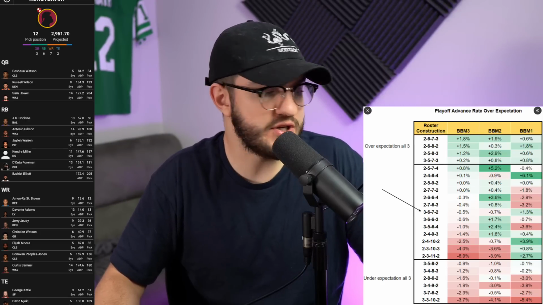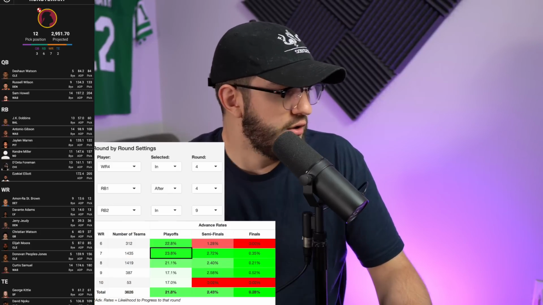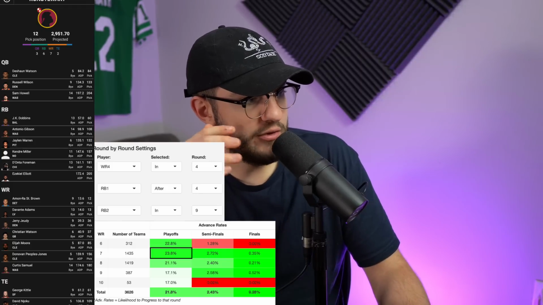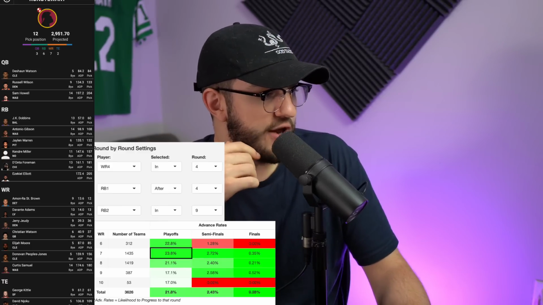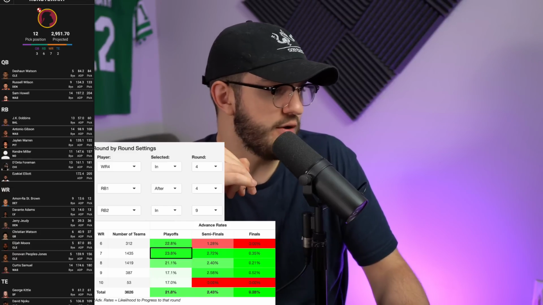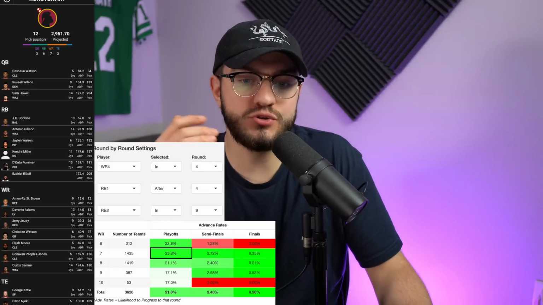And then I also plugged this into RotoViz's roster construction tool, where we can see that if we take 4 wide receivers through the first 4 rounds, running back 1 in rounds 5+, and then RB2 in round 9 like we did, the advance rates are still pretty strong. You ended up with 7 wide receivers, and over the last 2 seasons, there have been 1,435 teams that had the exact same start, and their playoff advance rate was 23.8% when your average is 16.7%. So this has been a strong build overall.